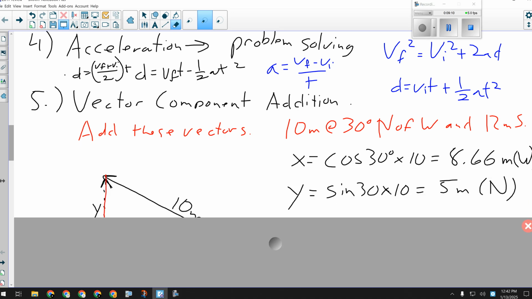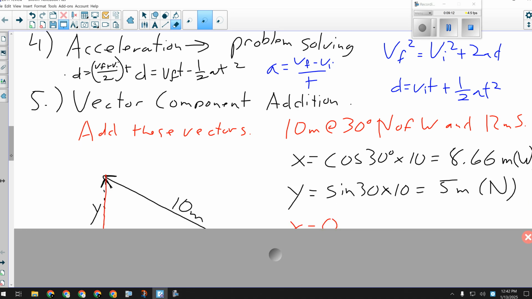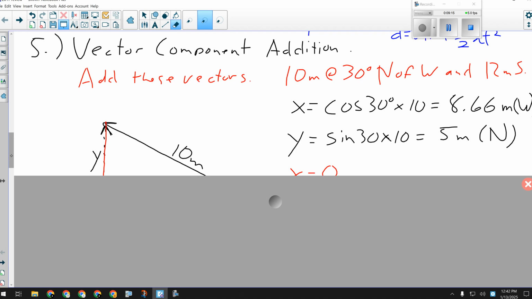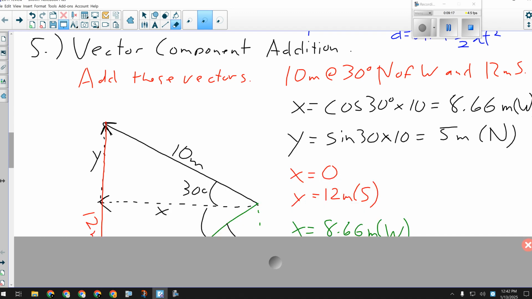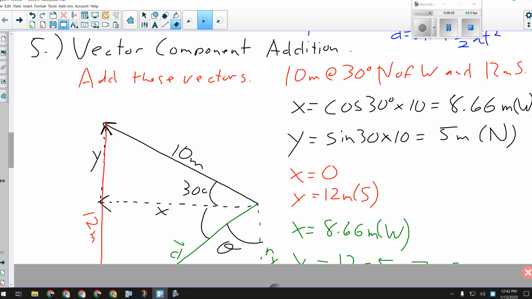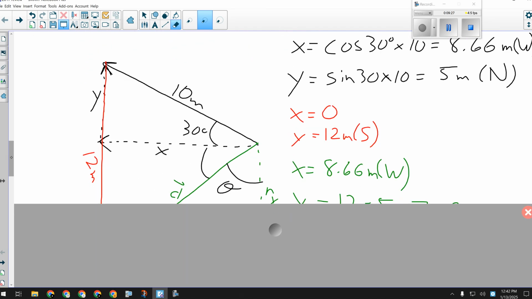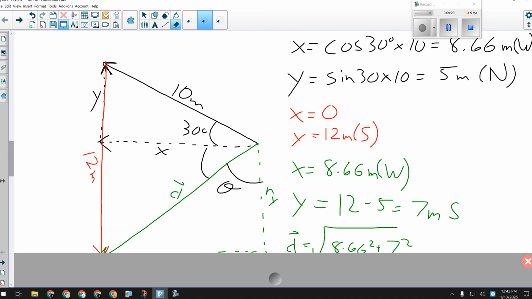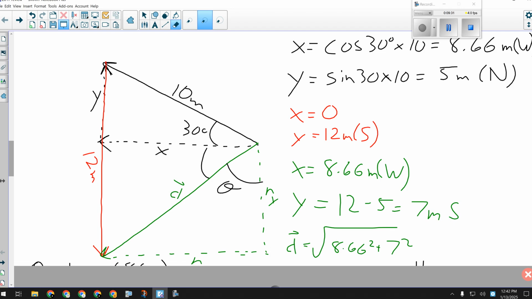So if we're drawing the diagram for that one, we've got 10 meters north of west, so it's going to be up this way at 30 degrees, but obviously it's not going nearly as far north as the next vector is going to go south, so we're going to go right past our starting position north-south and end up way down here. So our diagram should probably look something like that if it's drawn reasonably to scale.